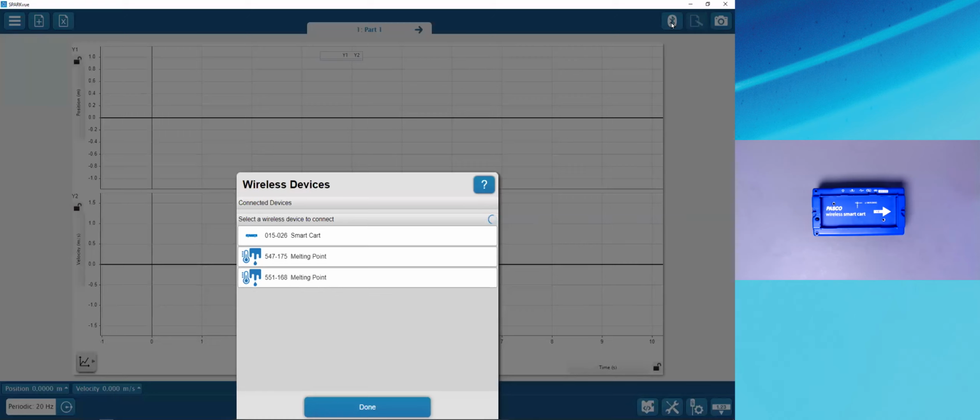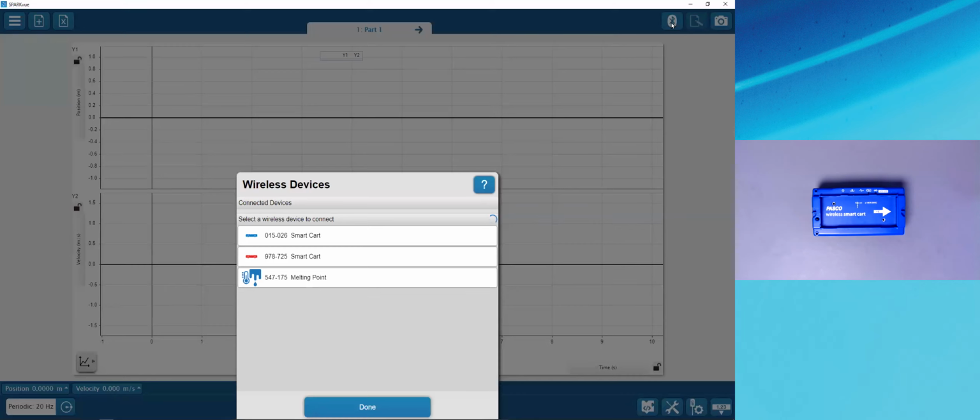And just to show you what a classroom might look like, I'm going to give Kane another smart cart. This happens to be a red one. And Kane's maybe about 3 meters away from me, maybe a typical lab distance away. So one of the things we face in the classroom is we may have multiple sensors of the same type.